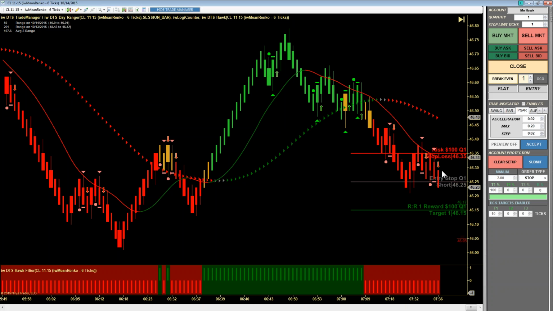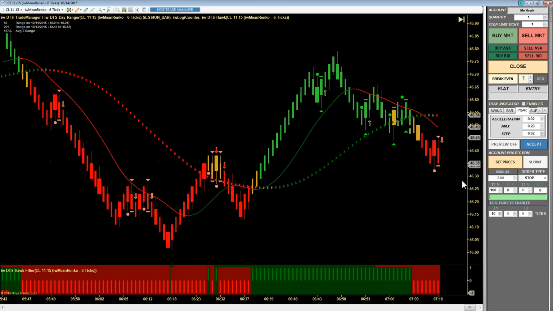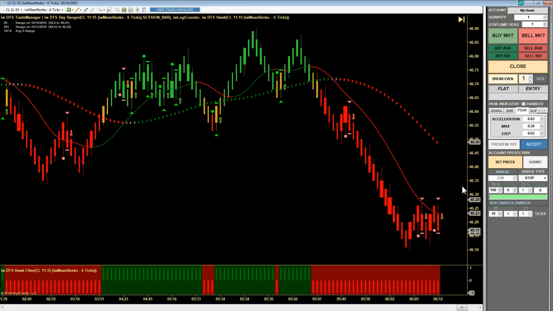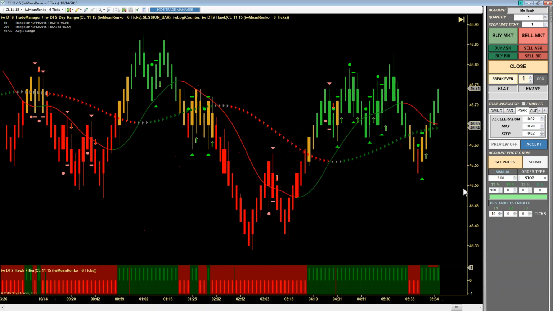Unless you're trading a super tiny account where all you can risk is one contract all the time, you want to avoid keeping your stops overly tight because, let's see if I can find you an example here. The problem with DTS is it's so darn efficient, it usually picks up on immediate momentum. Okay, here we go.